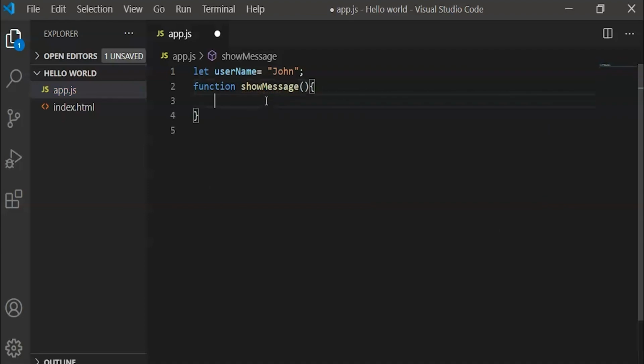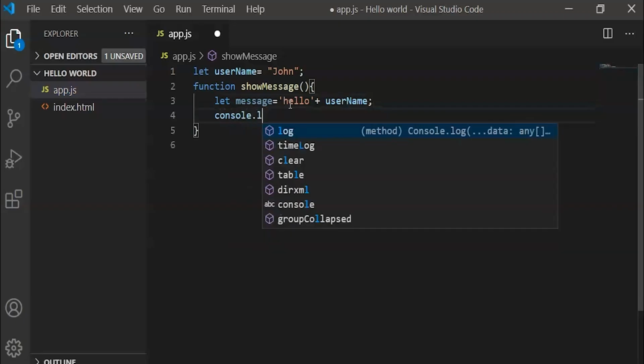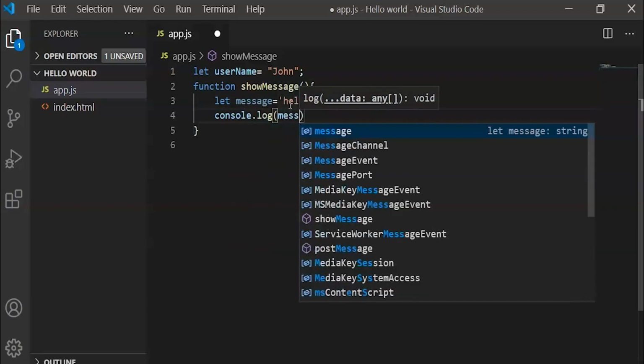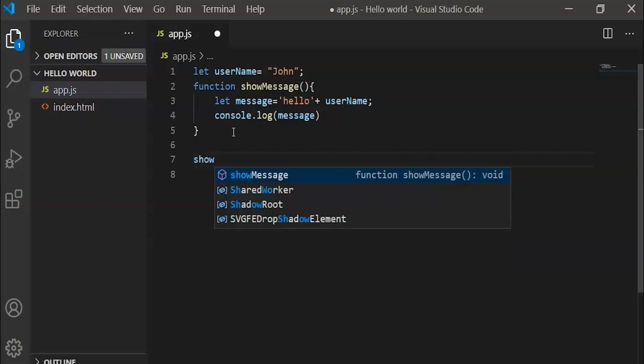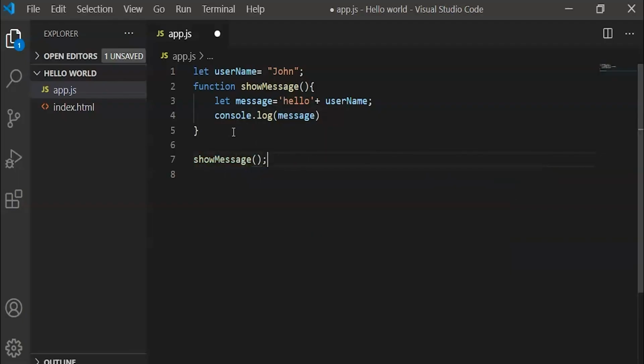Inside that function body, I need to define a local variable message, so let message equal hello plus our username. And then console.log message. And then let's call our function showMessage. And then save this file.